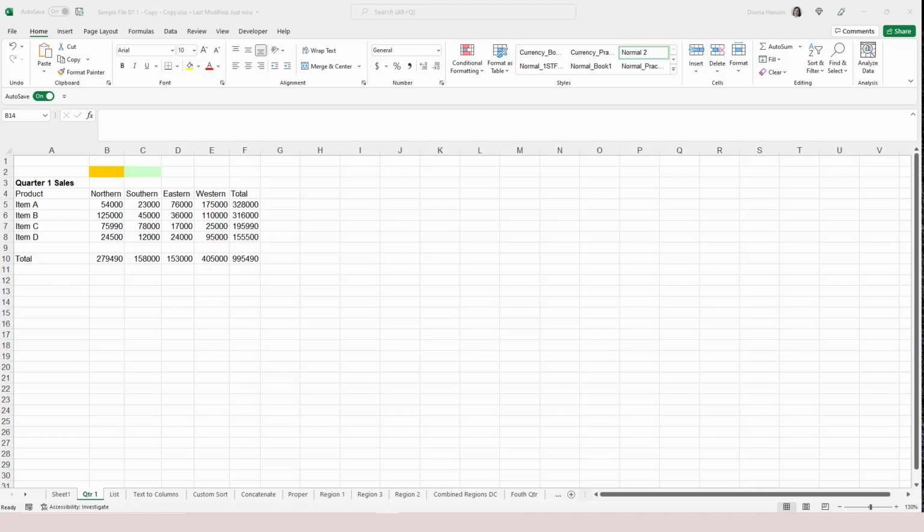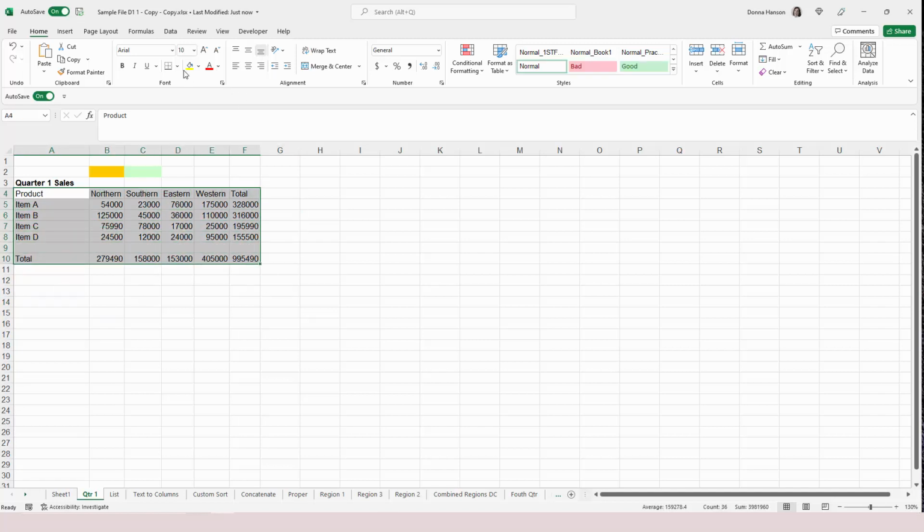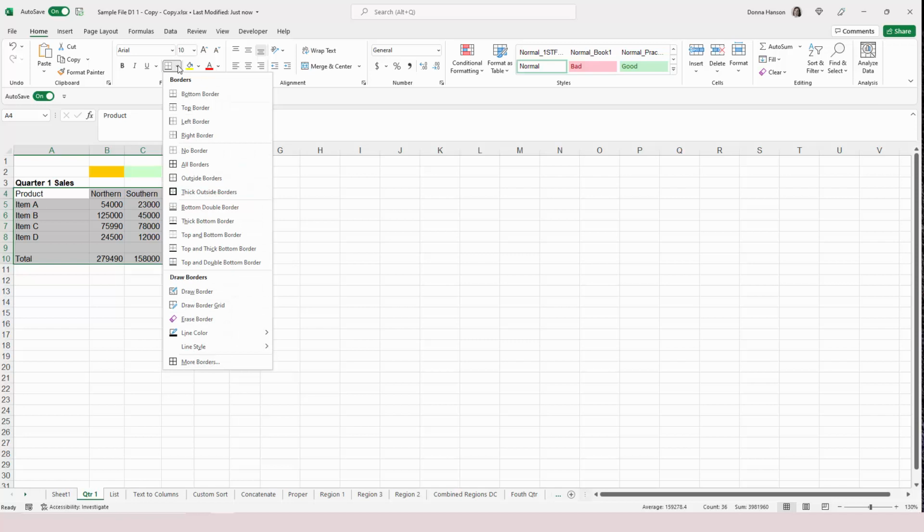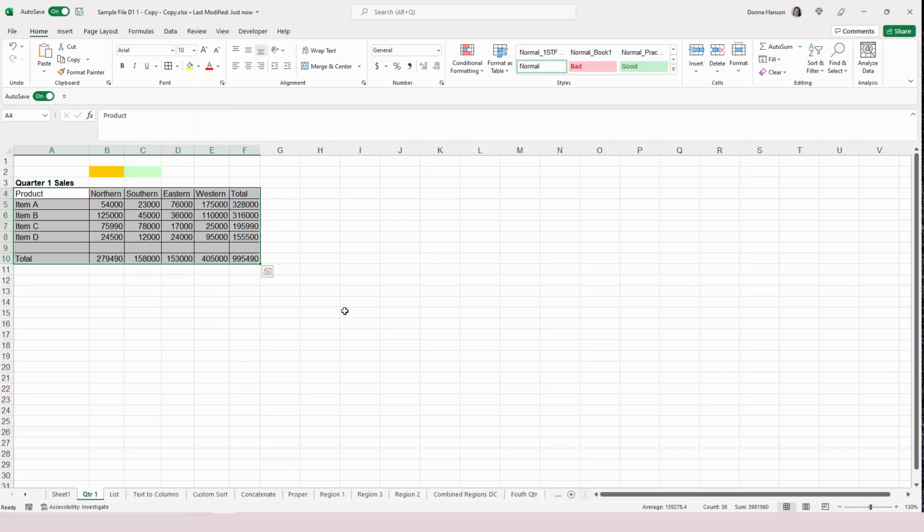to your Excel spreadsheets. First of all, if we want to add a border, the easiest way to do this is to highlight the cells you want to put a border around, click the drop arrow beside borders, and choose the desired format. So maybe you just want outside borders, a thick one, or a thin one, or maybe you just want borders in certain locations, top lines, bottom lines, etc. I'm going to choose all borders. It automatically puts the borders on the outside of the selected data.